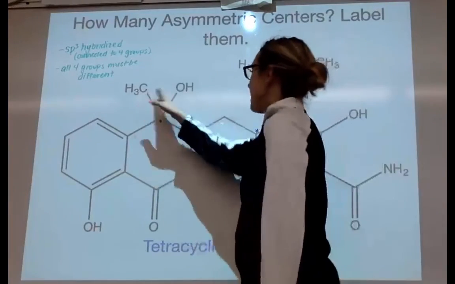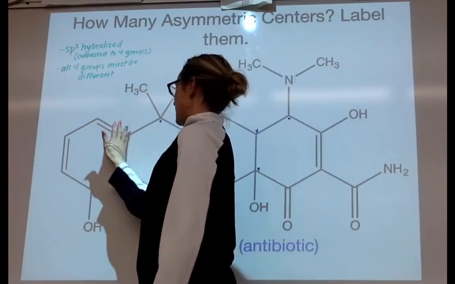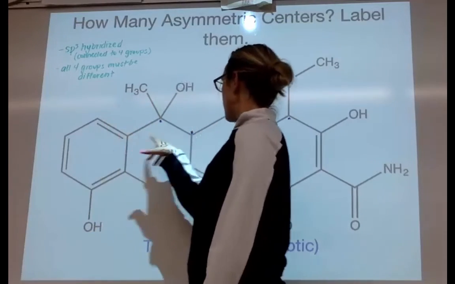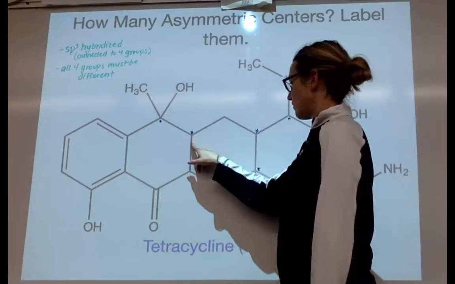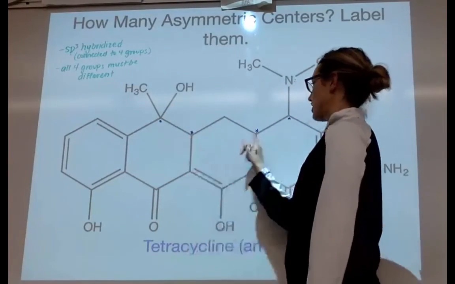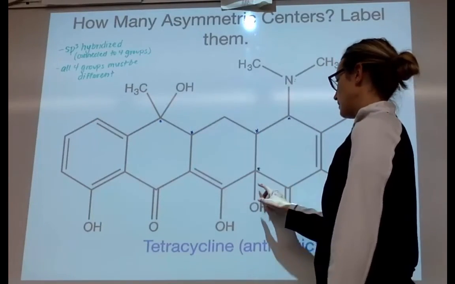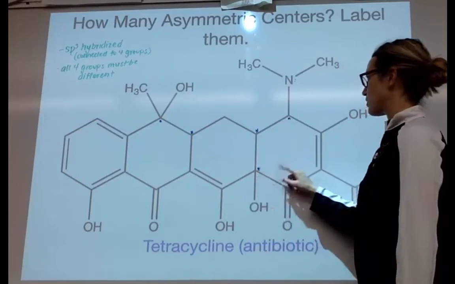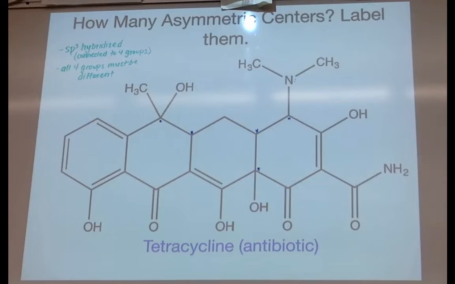So this has 4 different, right? We're just looking at everything else. This has this and all of this, and all of this. This is going to have this part of the molecule, this part of the molecule, and a hydrogen. Same thing over here, right? It's not symmetric. This one's a little easier to see 4 different things. This one as well. This is definitely a little more of a challenge with identifying chiral centers.